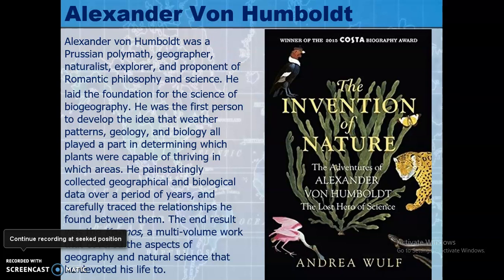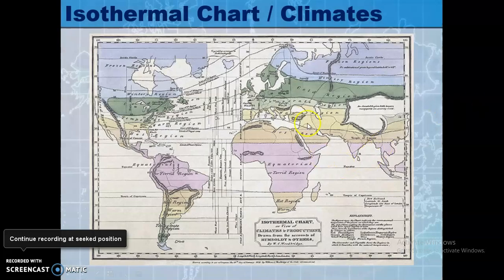This guy was so popular and so well known and so ubiquitous for a time. There's nobody on planet Earth that has more stuff named after him than Humboldt. There's even a place in Tennessee named Humboldt. There's Humboldt, California. There's, in this area right here, a current named for him.